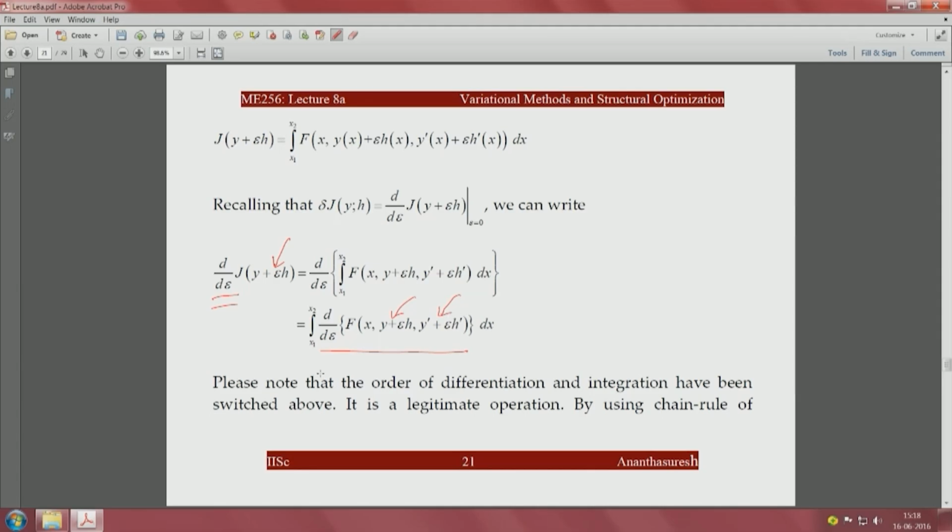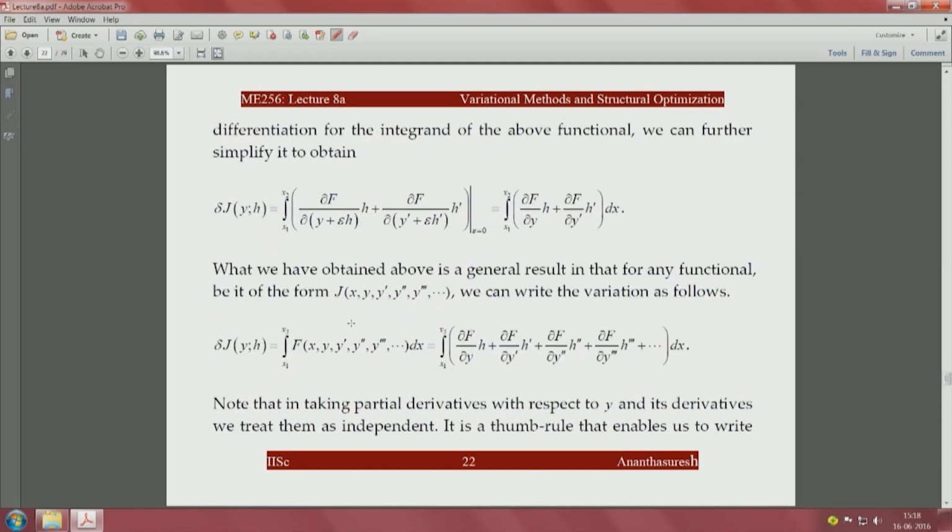You take the derivative, using normal calculus rules for differentiation. So, here f is a function of y + epsilon h, so you have to do the chain rule. You take the derivative with respect to y + epsilon h and then take the derivative of y + epsilon h with respect to epsilon. That is what we are doing in this operation. So, I am taking the derivative with respect to y + epsilon h, and then this is the derivative of y + epsilon h with respect to epsilon. That is the chain rule.